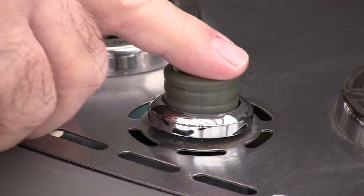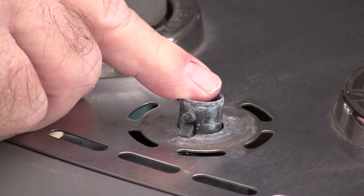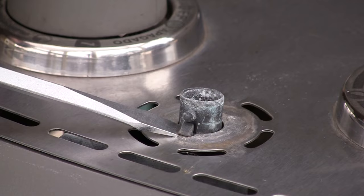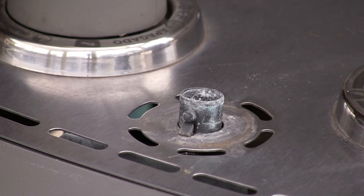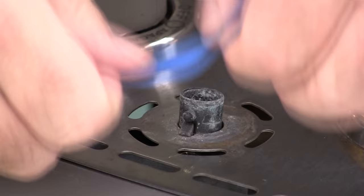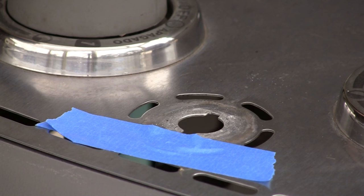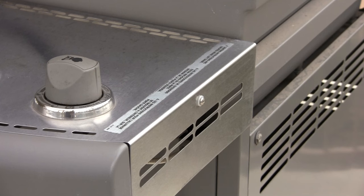The first thing we have to do is at the push button, slide it off and put it to the side. I've already removed the battery from this chamber — it's just a standard AA battery. There are two little tabs here and one on the other side. I like to take a small piece of masking tape and push in on it like that — it comes right out. The wires were already pulled off so they were just hanging, and our switch is out.